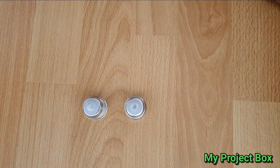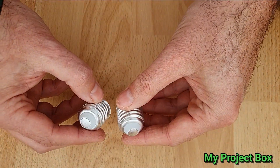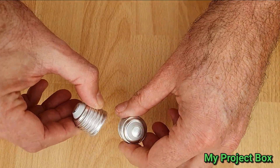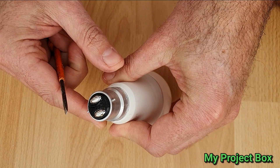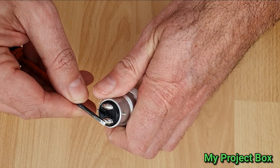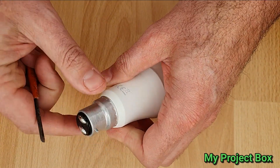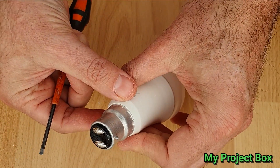Because there's two of these smart bulbs, I'm going to convert both to Edison screw. I've got two already done here. Now you can damage them, but because it's a soft metal you can just straighten out the little folded-over bit of aluminium or steel. With the bayonet fitting — I think they're called B22 — in this case they're soldered, so you just have to wet the solder, give it a shake and the solder falls off, and loosen the wires that poke through. Then we can pry this off and swap it to Edison screw.